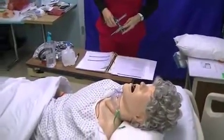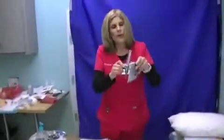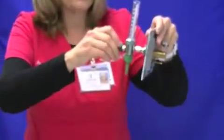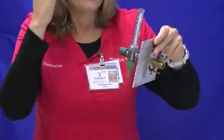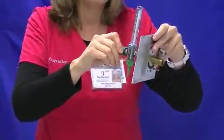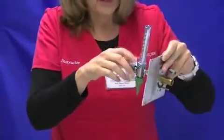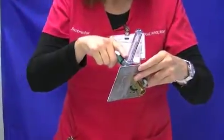or you might have some portable oxygen. And then we connect the tubing. The flow meter here regulates how much oxygen you're getting. We do that by righty-tighty, lefty-loosey. We turn the knob, and the middle of the ball needs to go right to the middle of the line, so we know exactly what liters per minute is on. These are called liters per minute, anywhere from 1 to 15 liters per minute on this.